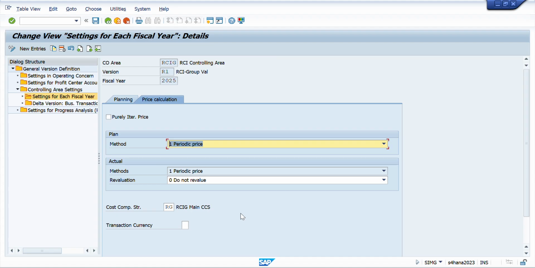If there is something pending or any modification has to be made during our actual testing, we will come back and see the configuration, and we will do modification if we find any issues. But this is the end-to-end configuration for the cost component structure that we have to follow to configure it.